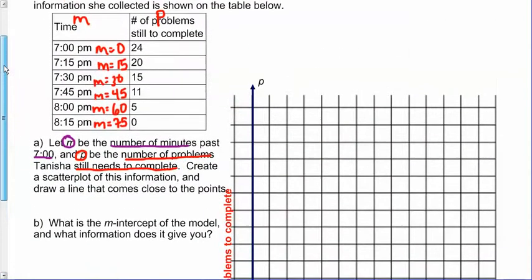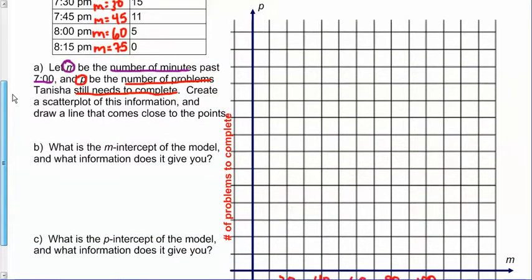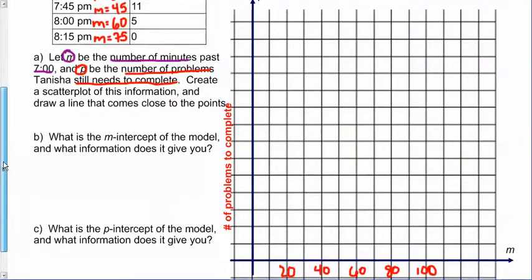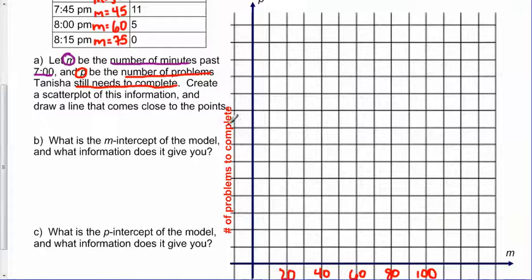In terms of how many problems I still need to complete, I go from 24 all the way down to 0, so I have to get all the way up to 24. Now I know I don't have 24 lines on my vertical axis, so I can't go by ones, but I know that I have more than 12, so I can go by twos on my vertical axis for my scale. So once again, we're using a different scale on the vertical than we are on the horizontal, and that's okay to do, as long as within each axis we're staying consistent with our values.